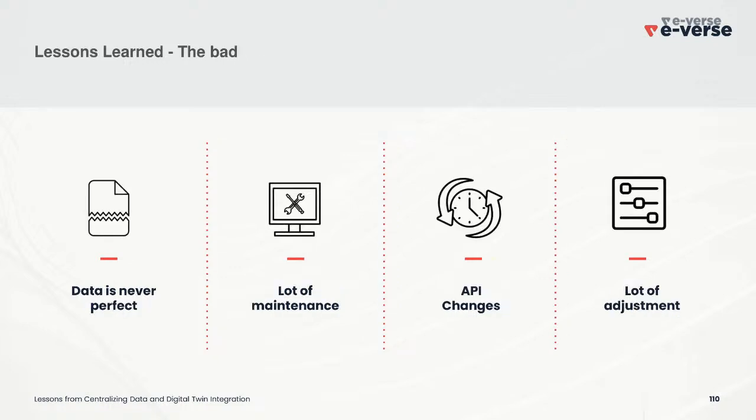The bad part was that data is never perfect. It never is. A lot of maintenance is needed for this. It's not that you created a data warehouse and that's it. Endpoints get updated on APIs all the time, and things get broken all the time. You need maintenance to keep everything tidy. So a lot of maintenance is needed.